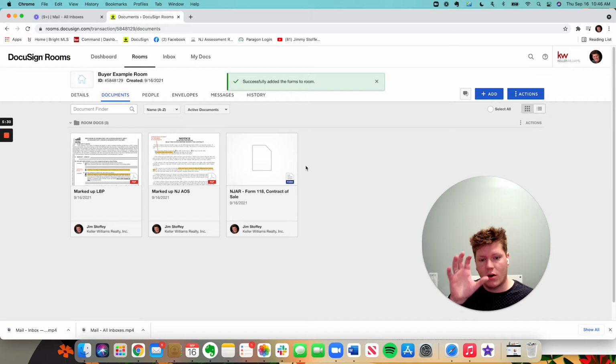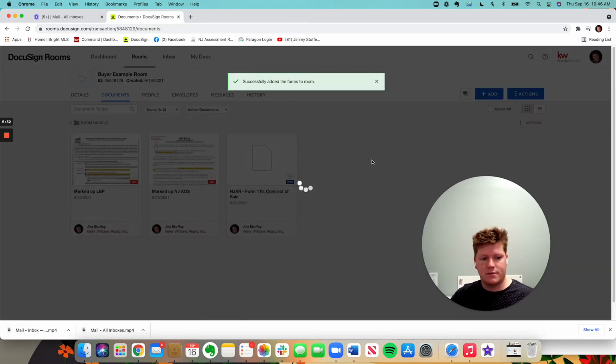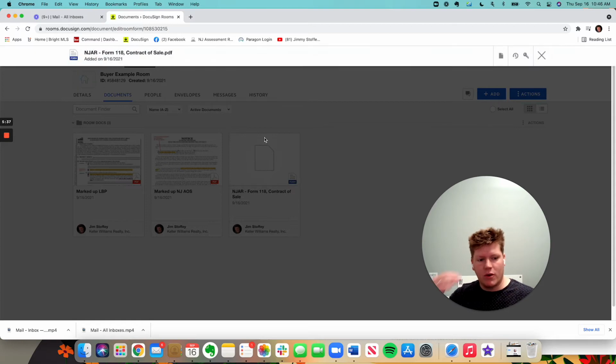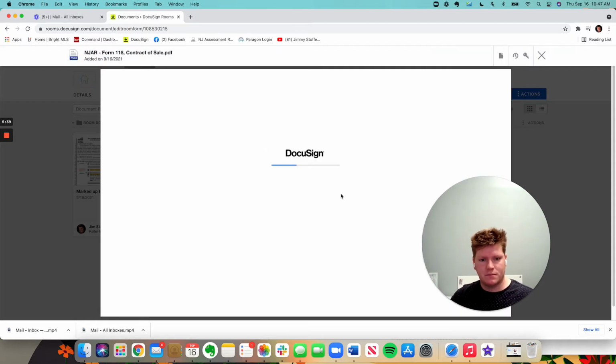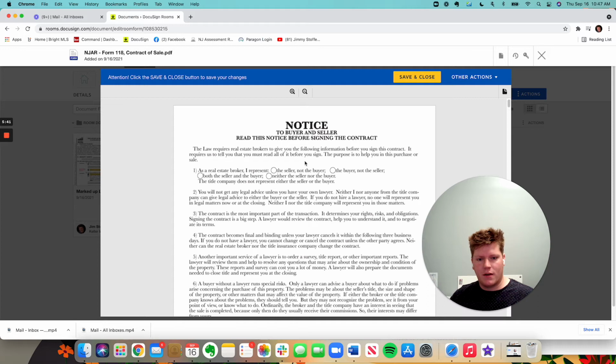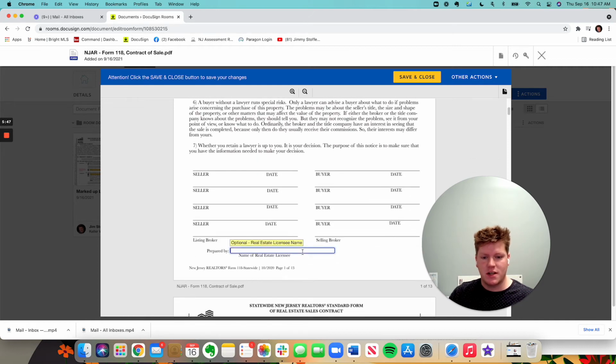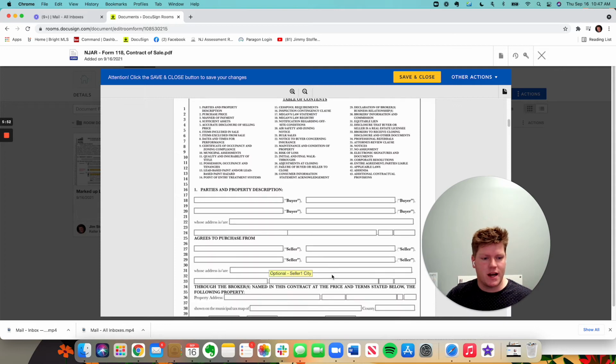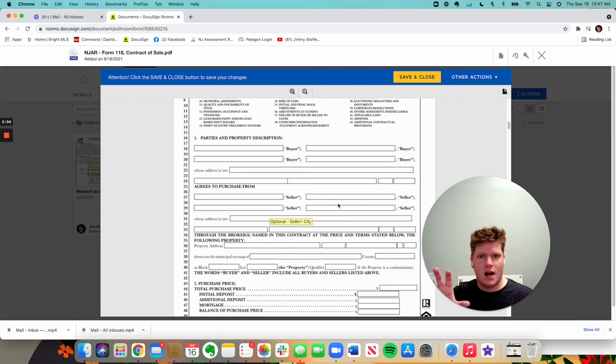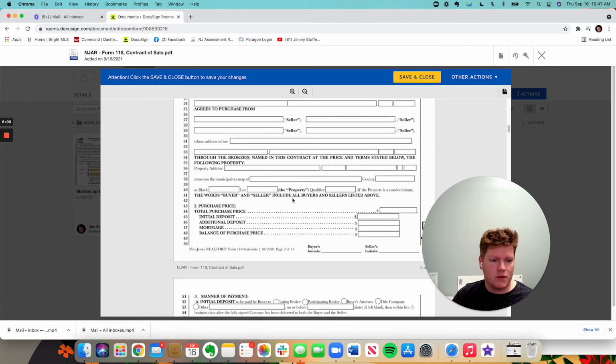And now within our room, we can click on this and we can fill this out by starting at the top. We can fill this out, check things off right here. So we represent the buyer, not the seller, unless it's dual agency. Put your name here. Okay, and you're going to just start filling this out. So if this is the first time, generally you and I are going to do this over Zoom together. If it's not, you know the drill here. Start filling this out, put in all the information.